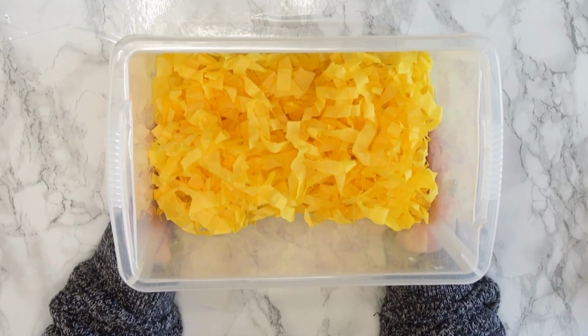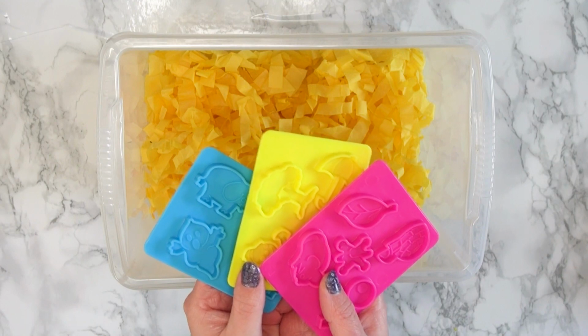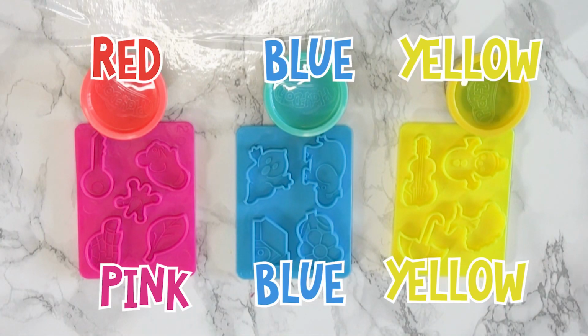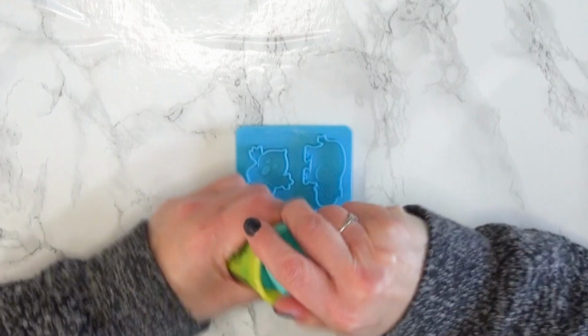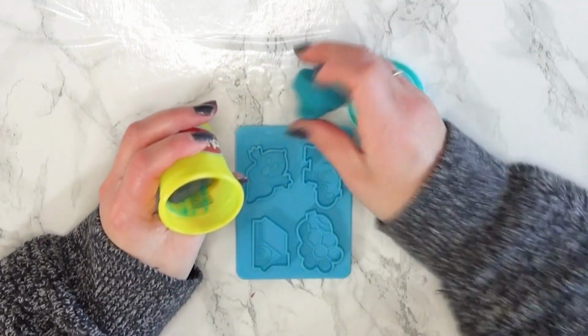Let's see what the tub has for us today. Play-Doh moulds. Pink, blue and yellow. Red, blue and yellow. Blue! Let's see what shapes we can make with this blue Play-Doh mould and blue Play-Doh.